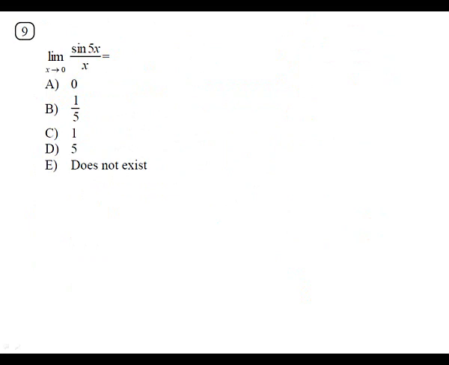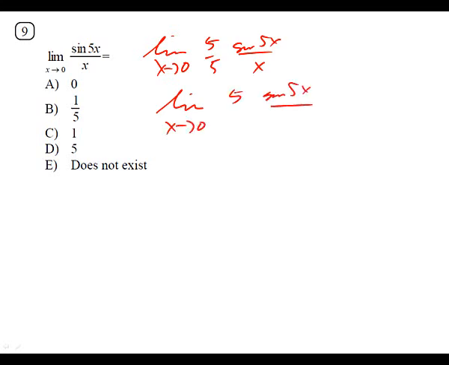Okay. Again, so this came up a second time, right? If this is a 5x here, what does it have to be down here? So what do I need to multiply top and bottom by? 5 over 5. So I've got sine of 5x over 5x. I'm going to rewrite it, right? Do I have to do that? No. But I'm going to make it official so we can actually see it. So what does that limit go to? 1. So what's my limit overall? 5. All right. What else do we need to talk about? 23.